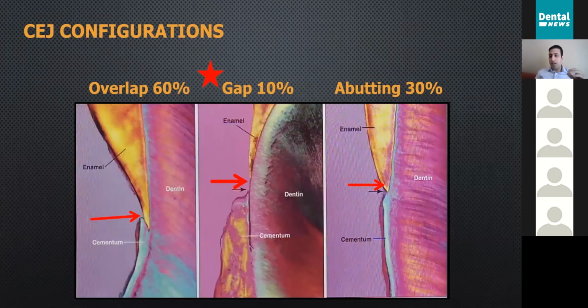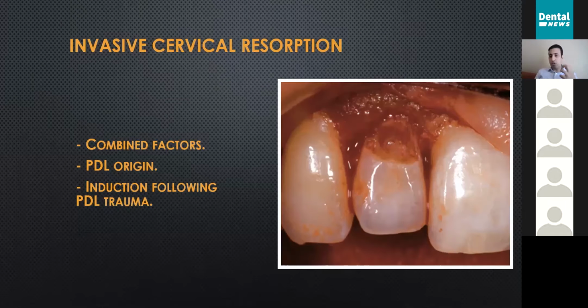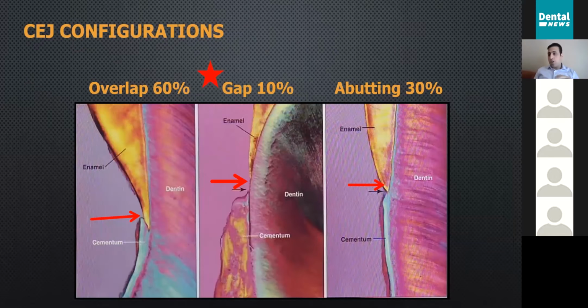And with that PDL, how it's going to be affected by various types of trauma. And the notion that the type of trauma is usually a physical trauma is not true, because there are some other factors that can cause PDL trauma in the area that we're going to discuss here briefly. But just a quick anatomical look at why this process is initiated, and that's because of the CEJ or cemento-enamel junction configuration that can happen. Thankfully, most of the time there is an overlap between cementum and enamel, and that overlap brings a protective layer for the dentin and makes it not easy for the traumatized PDL or the tissues in the PDL to start causing resorption.